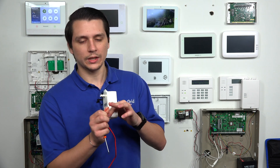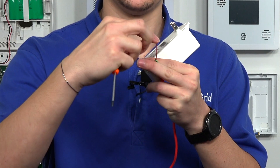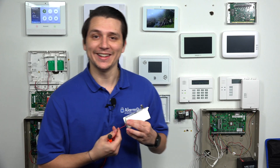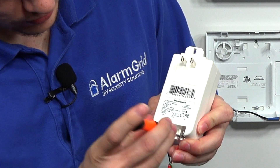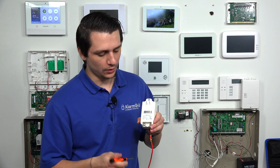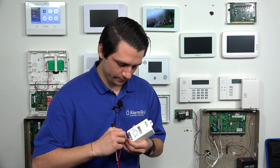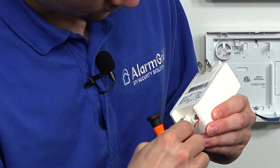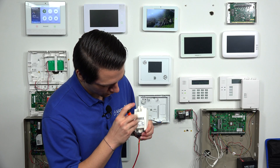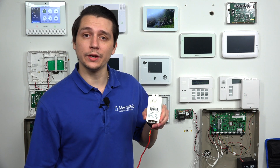If you just try to screw the cable in straight, normally the cable is just going to pop out from the side sometimes. What you want to do is kind of angle it and make a little hook. Then you hook it into the terminal screw so that when you screw it in, it stays in place and it's not popping out from the side. Same thing with the negative — make sure it's lined up with the negative screw and just do a little hook as well. The cable's going to be a little stiff because it's brand new, but go ahead and screw that in too. Now you have positive and negative set up on your transformer.